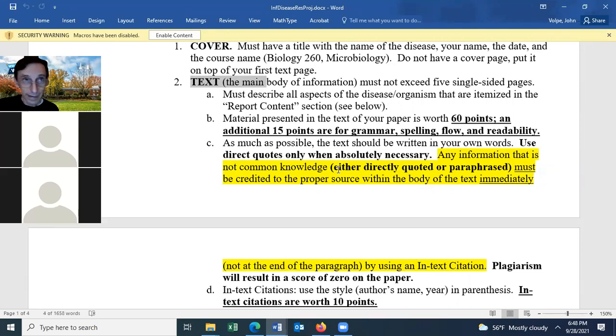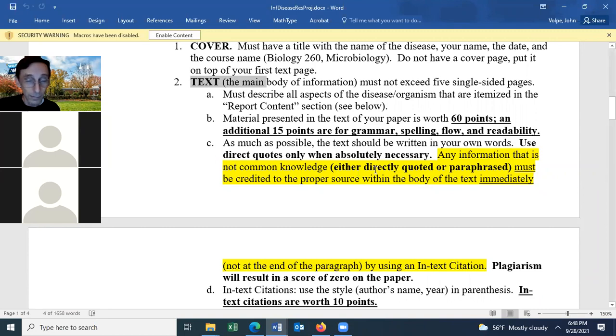But if you were to say something like, I don't know what the death rate is in the state of Washington, we're just going to say the death rate in the state of Washington passed 10,000 yesterday, and give the date. I don't know what the death rate is, but I'm just stating if you give a fact like that, you have to give a citation because most people don't know that information.